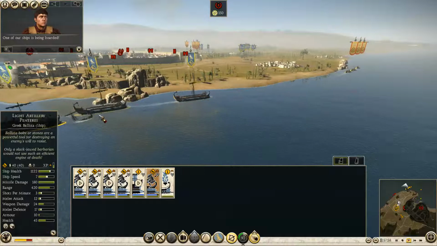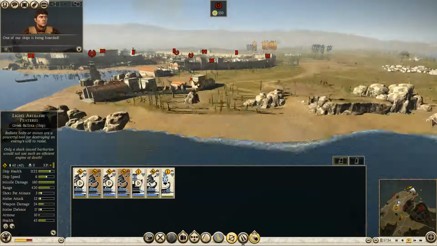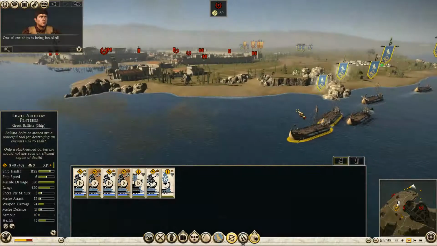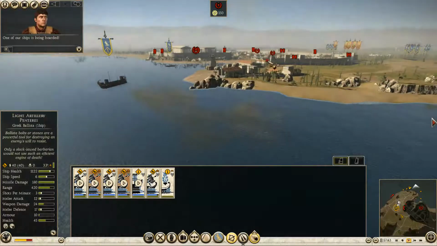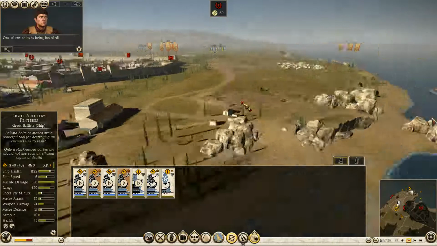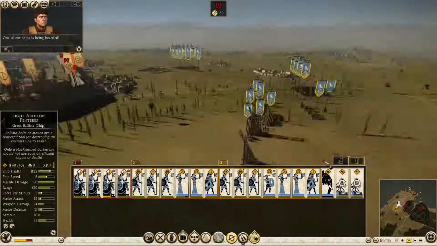Alright, so we got two ships firing after those guys. So let's see. See if we can take down this gate over here with the remaining artillery forces. I'll have two ships attack down there. I want to take out this tower before I land my forces on the beach. And let's go back to my land units.